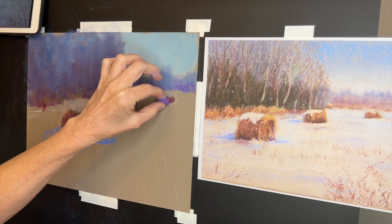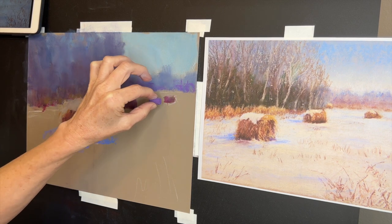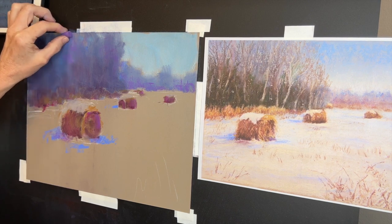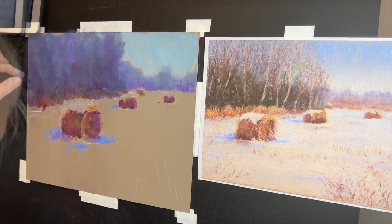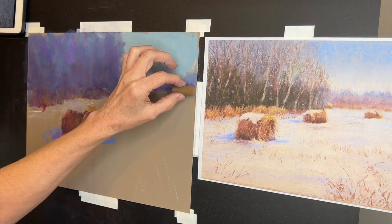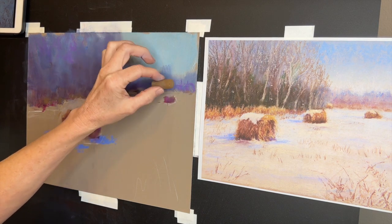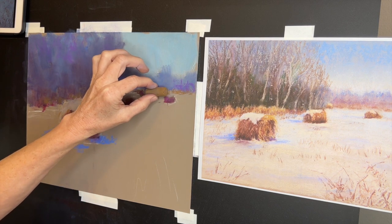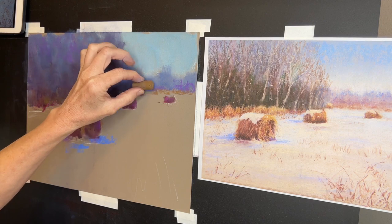Now I'm going to speed up this blocking in stage a bit, so the video won't be so long. The whole painting took me about an hour and 15 minutes, I'd say. So I don't want to make this video that long. So let me speed this up with some Christmas music. How about that? But this is just for the blocking in stage. I will be back to talk and teach more about the snow.